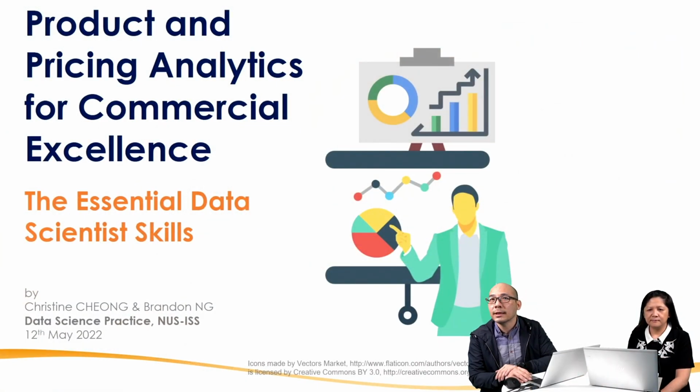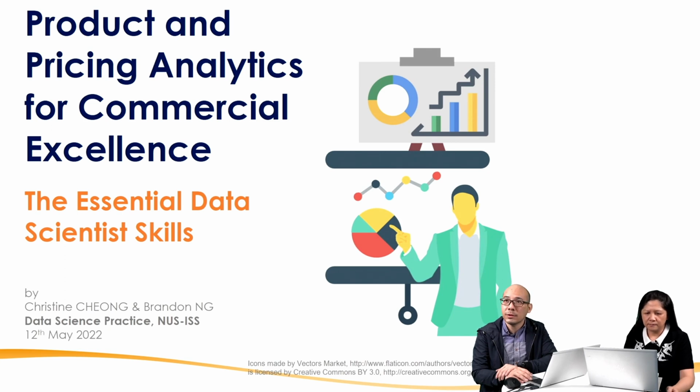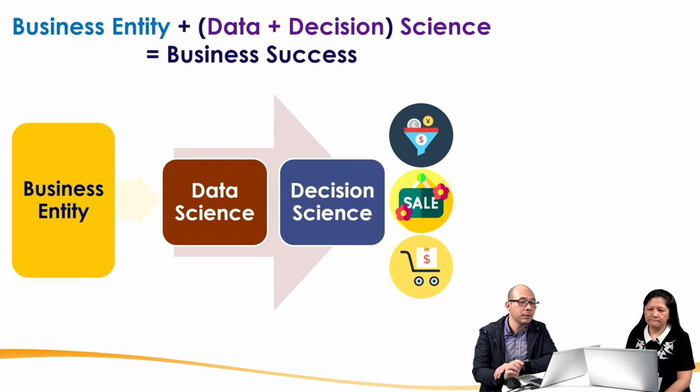Product and pricing analytics for commercial excellence. It is the essential data skill set required by every single data scientist. Once again, a very good morning to all of you. Thanks for joining us for this webinar session. A typical business organization will make full use of data via data science and decision science to improve their competitive advantage in the marketplace.